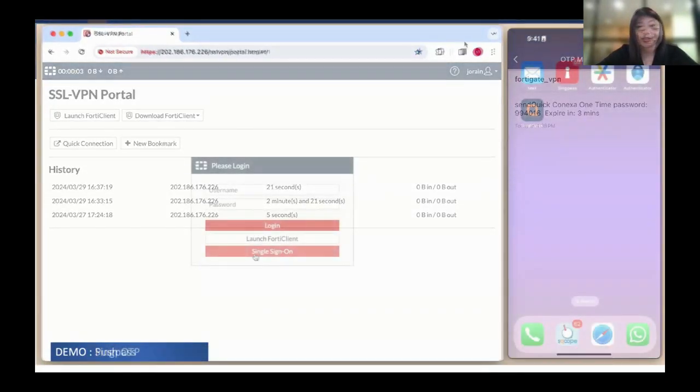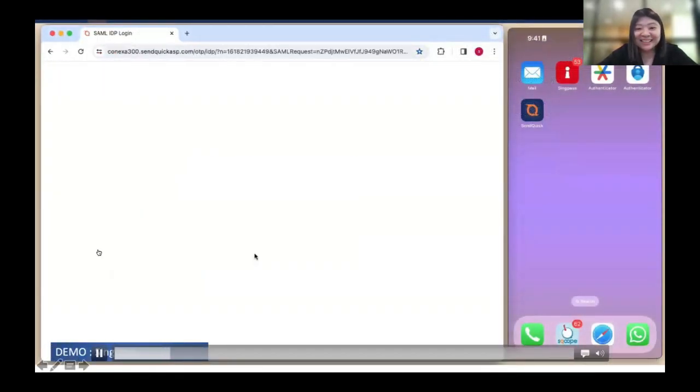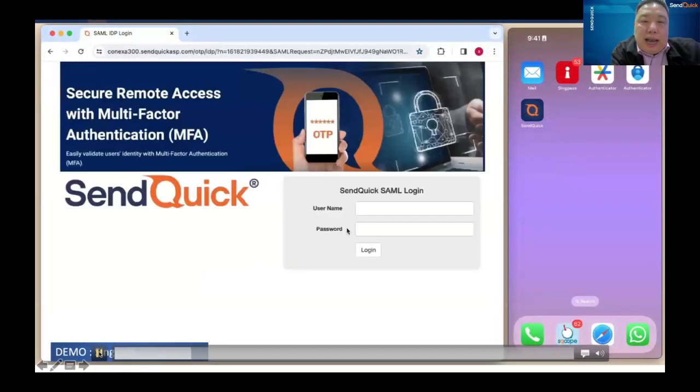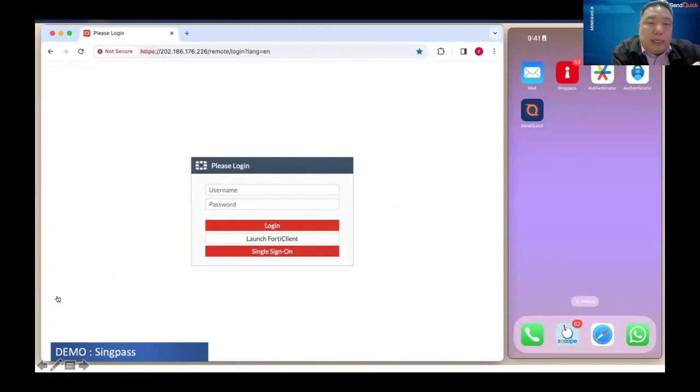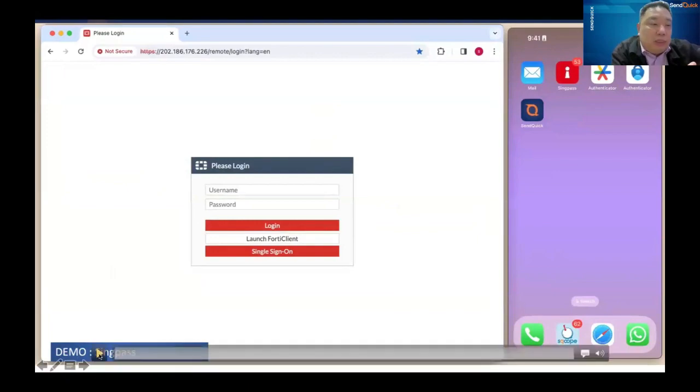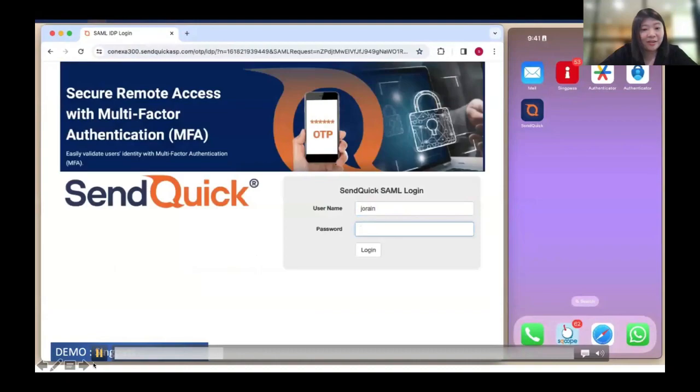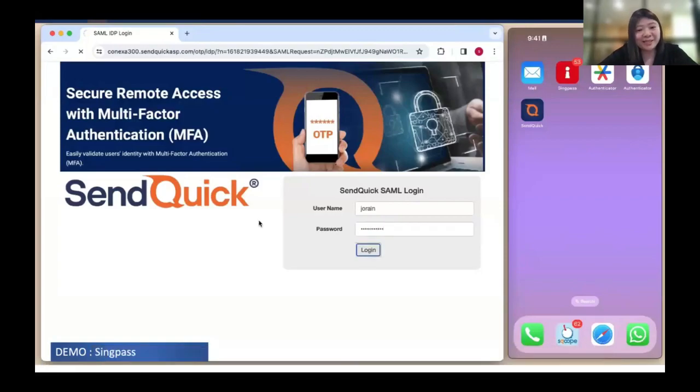Now we continue with SingPass. SingPass, for those not in Singapore, is our digital ID. For Singaporeans or people in Singapore, you're very well aware you've been using this a fair bit. If you want to access your system, we can use this as an authentication method as well. After I enter the username and password, before this, of course, I need to register my SingPass.